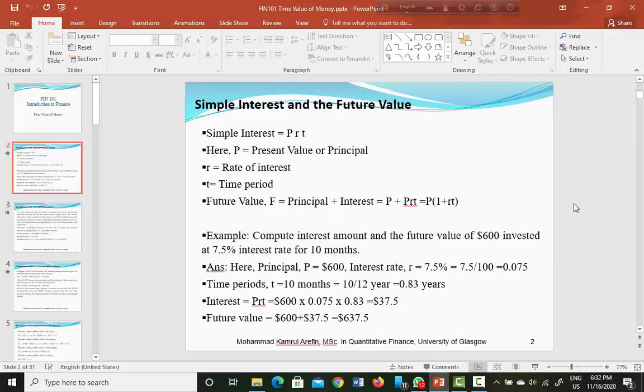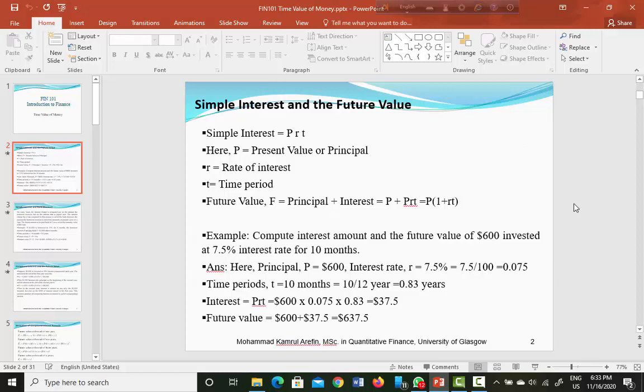So that means over time the price of goods will increase. If the level of prices increases in the country due to inflation, the interest rate should cover that loss of purchasing power. And on top of that, you should get some extra return that should motivate you. For example, if the average rate of inflation is 5%, in that case whatever you can buy today with 100 taka, after 1 year, if you want to buy the same thing, you will need at least 105 taka.